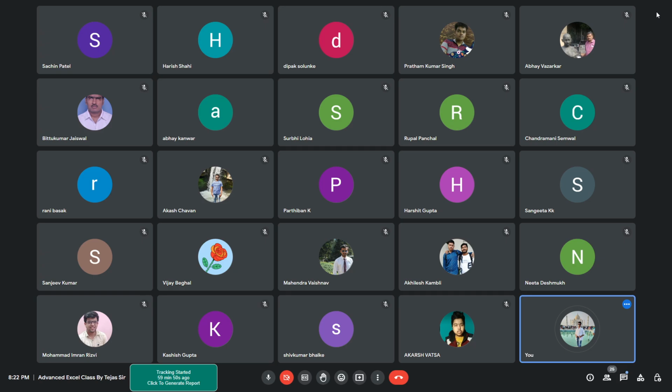Sir, to zoom we have to do zoom out, zoom in. If you want to enlarge, you will have to zoom in, and if you want to make it small, you will have to zoom out. Sir, small means it will come back to its original size again? Original size, and it can be even smaller than that, we can zoom the sheet out even further.